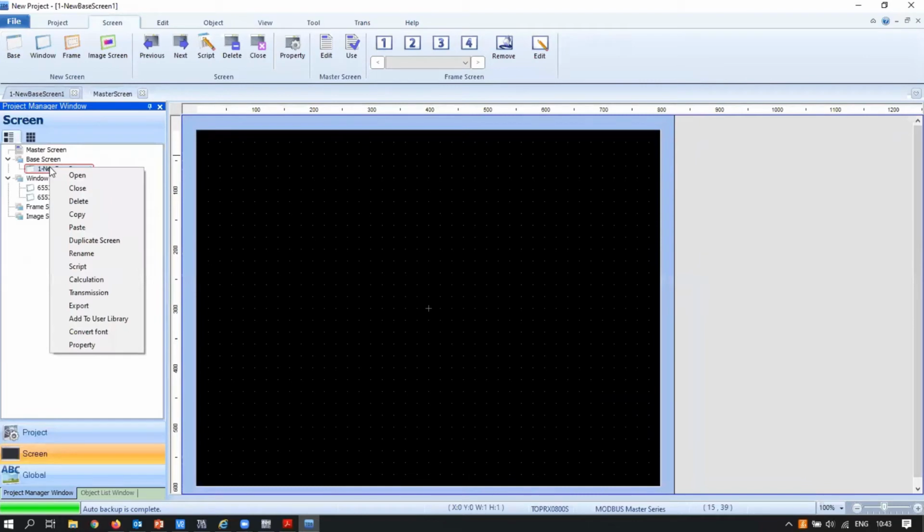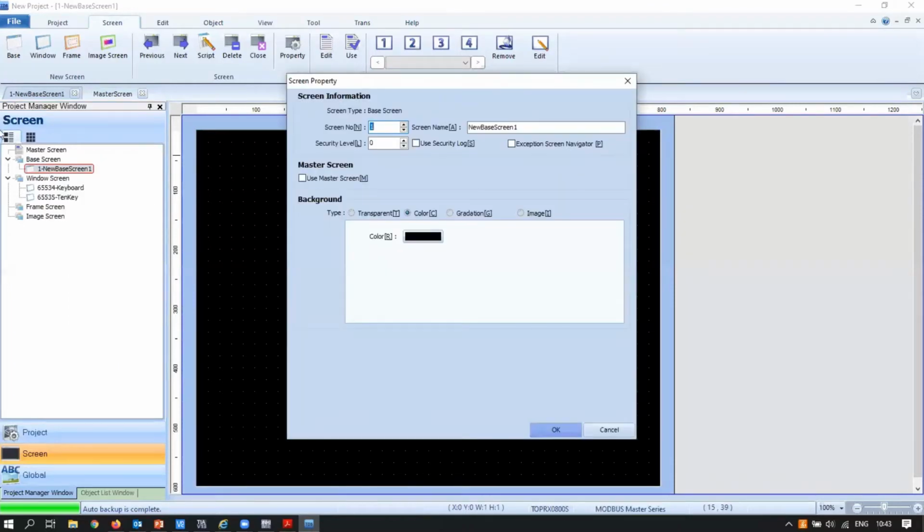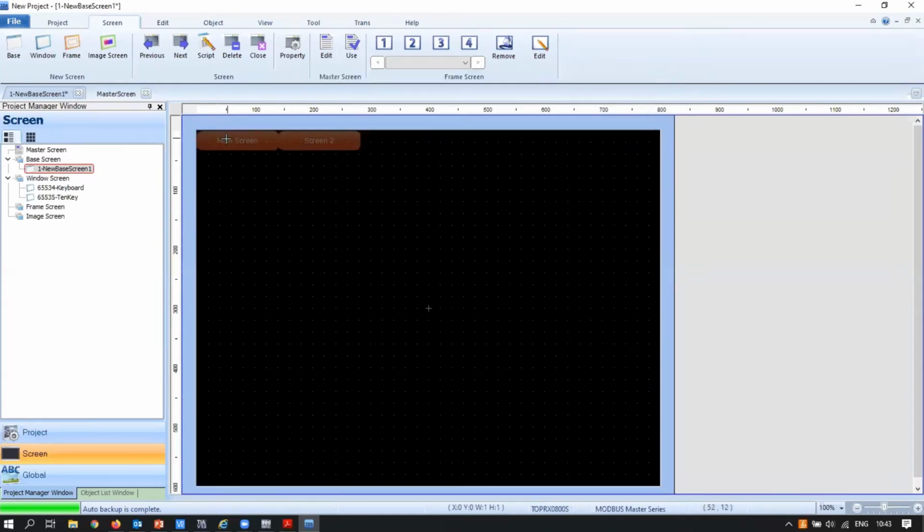Now to use that master screen for your base screens, you need to go to the properties of your base screen and select this option, use master screen. Click OK, and you would see that I can't edit those buttons in this edit window, but they are displayed, so I can see where those buttons are, so I don't put anything on top of them.